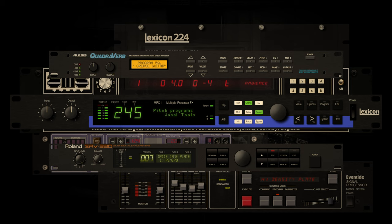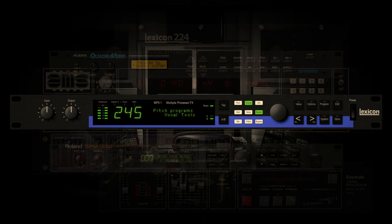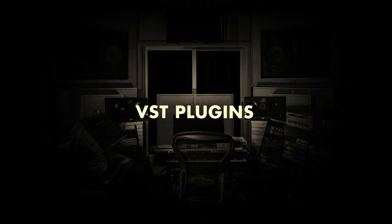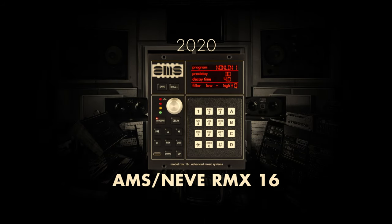Companies such as Lexicon continued to develop and innovate, with a range of digital reverb processors that made them the prominent player in the world of studio-grade digital reverbs. Models such as the Lexicon 480L are legends in the recording world, with countless records having used it for adding lush reverb effects to their sonic landscape. While there have been many reverbs released over the last 40-plus years, few remain in production today, with many engineers switching to VST plugins. Lexicon still offer the PCM 92 and PCM 96 digital reverbs, and AMS have re-released the AMS RMX-16 as a 500 series unit. There have been very few new manufacturers who have dipped their toe into the world of hardware digital reverbs of late.